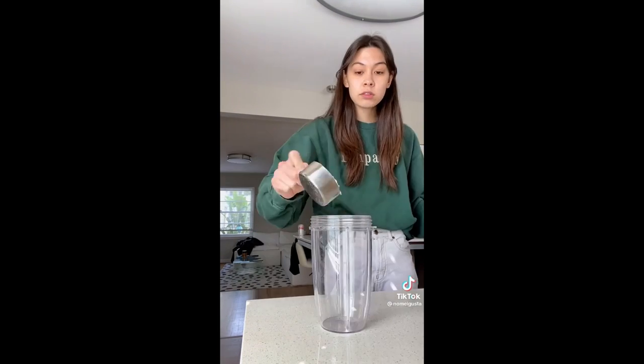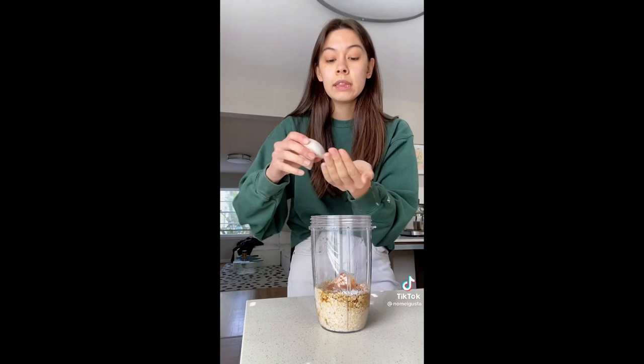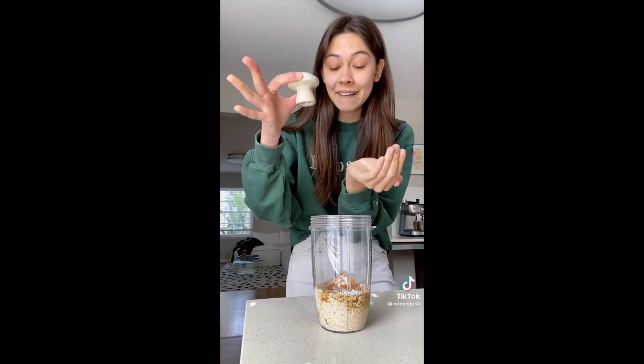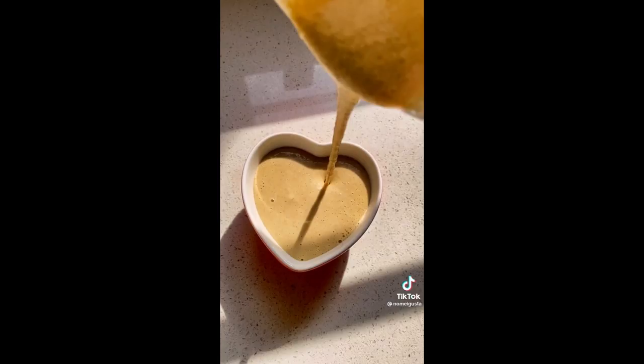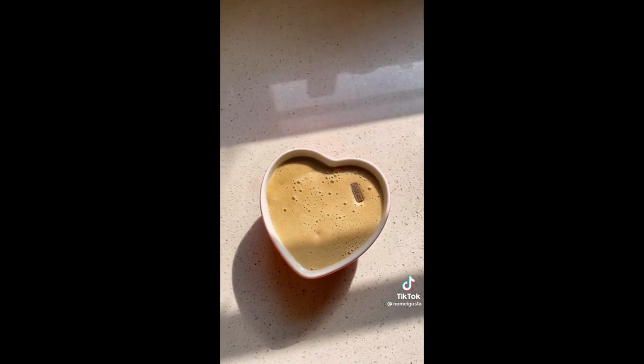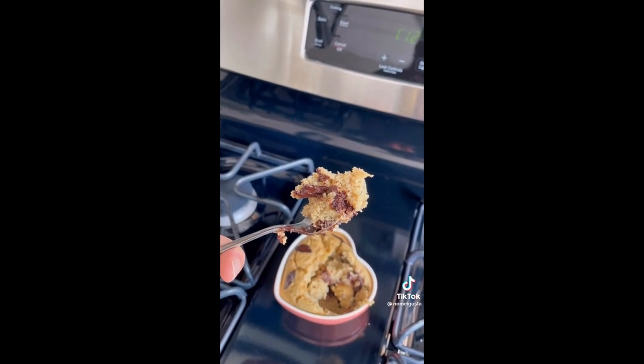I think I've created the perfect baked oats recipe after comparing every single recipe on the internet — I was going to gatekeep it but I can't. We have half a cup of oats, a third cup of milk, one egg, half a banana, about a tablespoon and a half of sweetener, half a teaspoon of baking soda, vanilla, cinnamon, and a little pinch of salt — then we blend. Fill a ramekin with the batter, add chocolate chunks — chunks are better than chips, push some to the bottom so you get them in every bite. Bake at 350°F for 28 minutes, and it never fails. That is the perfect bite.